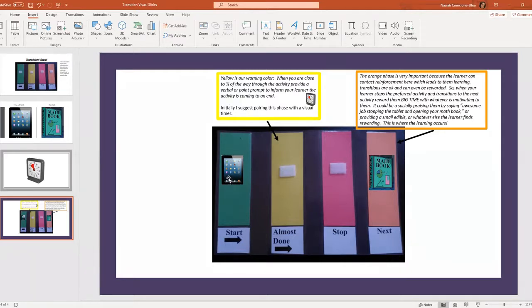So when we start, we're going to have this picture of the iPad tablet right on green. And then almost 3/4 of the way through that activity, and we're going to know because we're going to set a timer for how long our learner is engaging in the activity, we're going to move our visual to yellow.